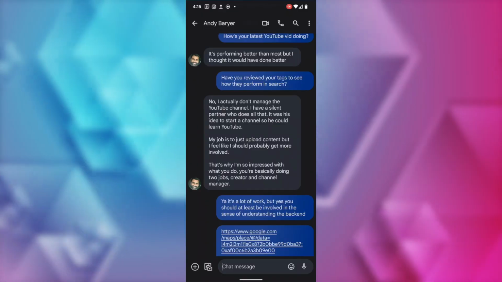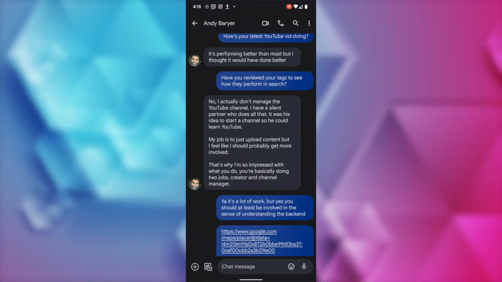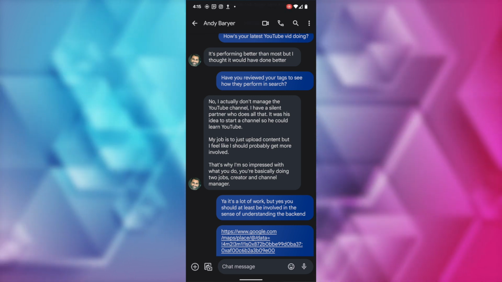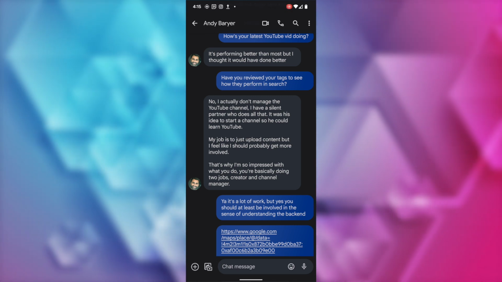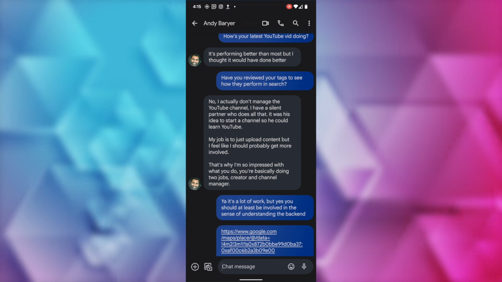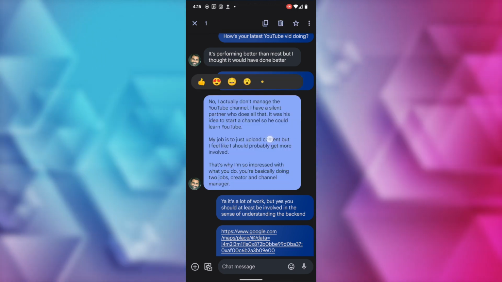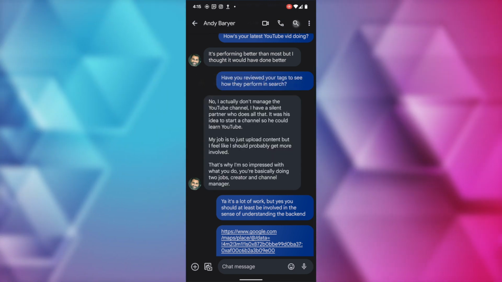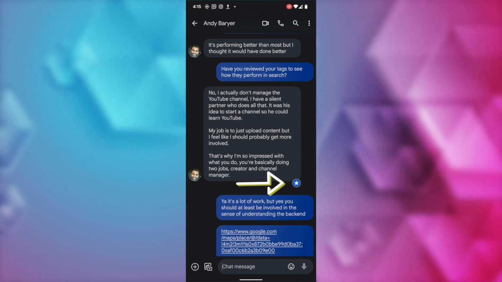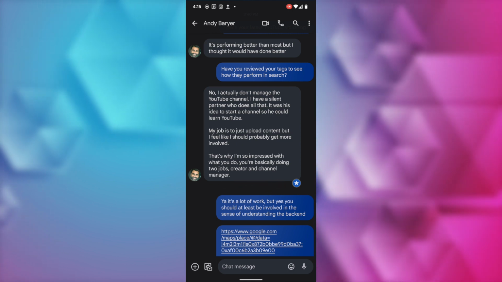The next hidden feature is to mark messages to easily find them later. Yes, in Google Messages, you will actually have a specific storage location for starred messages. So if you need to remember the details of a message someone sent you, maybe it's a website, a picture, a location, whatever it is, you can just tap and hold that specific message and then tap the star icon from the top toolbar. Now to easily find starred messages, you're just gonna tap the More button and select Starred.